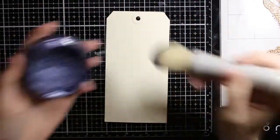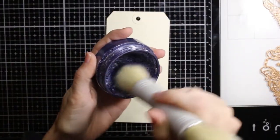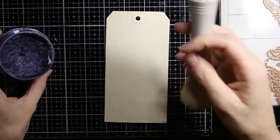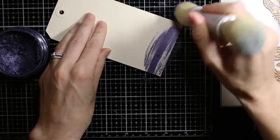So I don't always make tags, but for Christmas I feel like they're just really fun to make some of these tags to dress up your gift wrapping with, tie on a present and give to a friend.